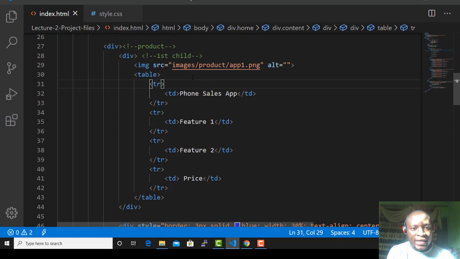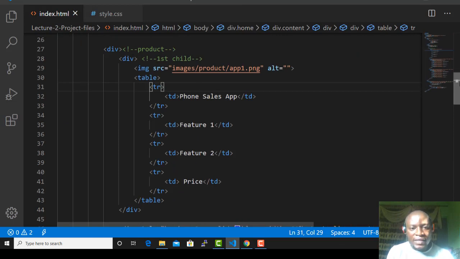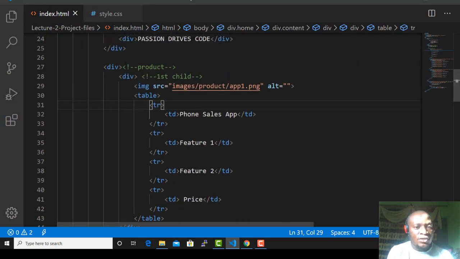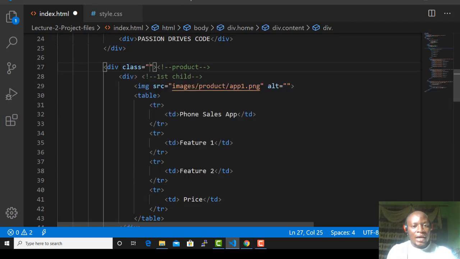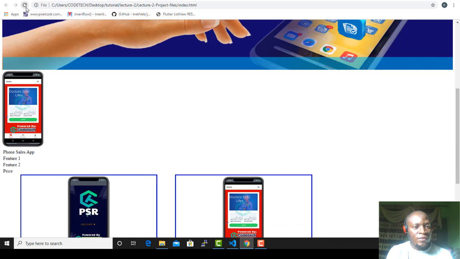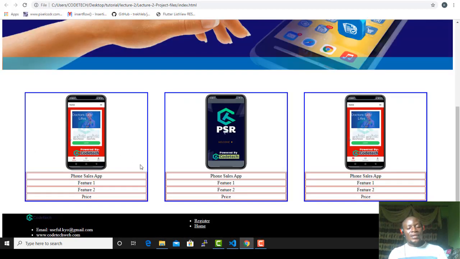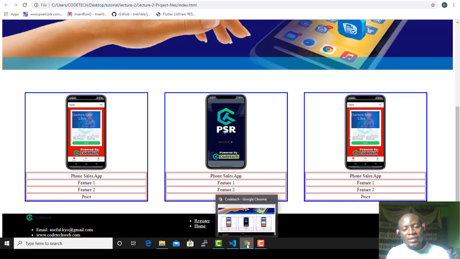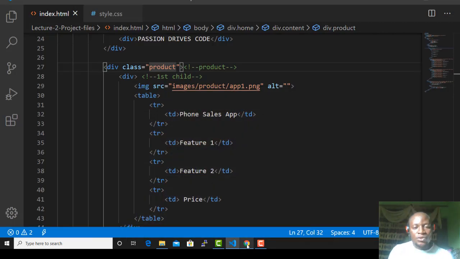But over here we do not give it a class of product, so there is no way for a browser to even know. So class, and you want to give it product, by the way of naming the class, and so you want to refresh again, and good for you, now you have it. So you can see it's somehow technical, like one little thing can cause you not to have the desired result, then you'll be wondering what have I done wrong or something like that.